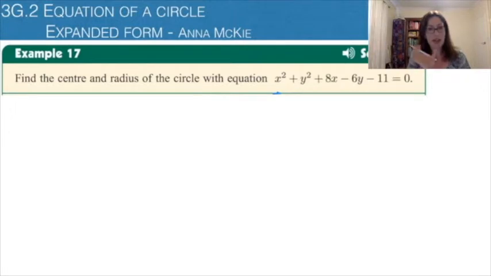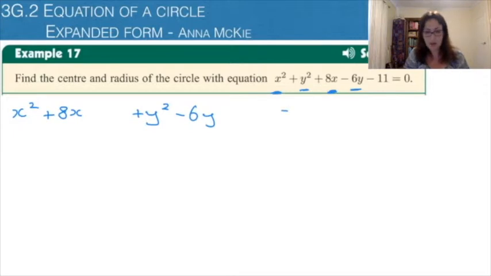So let's set it up so that the x's are together. So we're going to write out the x squared and then bring the other x term next to it, plus 8x. Now, leave some space for the constant value that's going to go with the x bracket. So I'm leaving some space and then I'm putting the y squared term and the y term. So subtract 6y, again, leave some space. Now put your equals, and this 11, -11, take to the right-hand side to make +11.